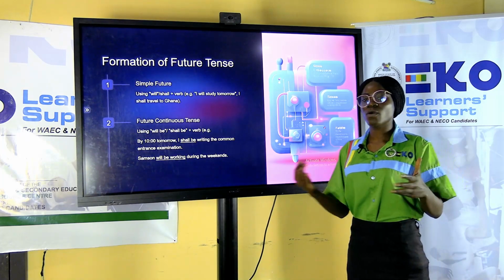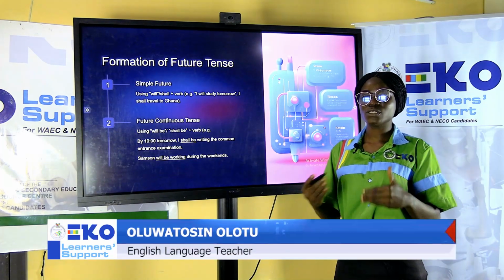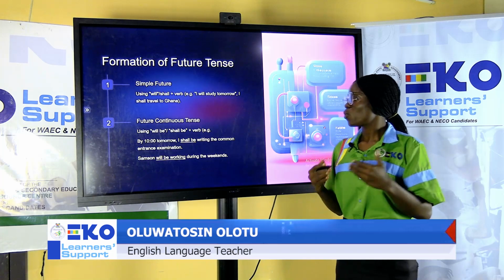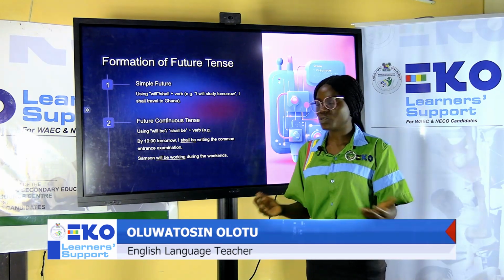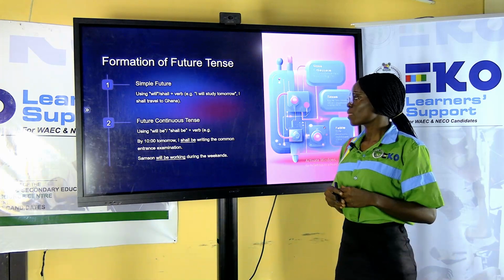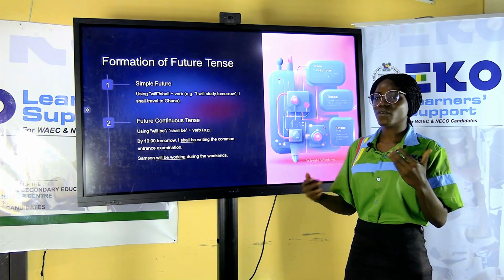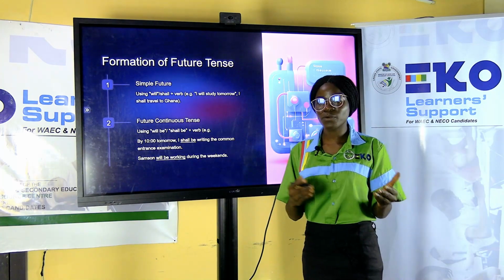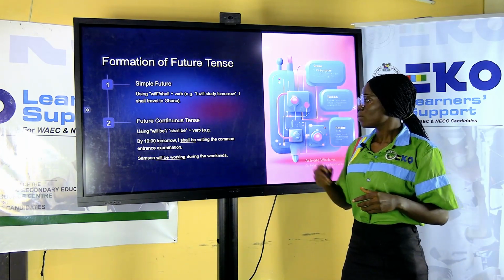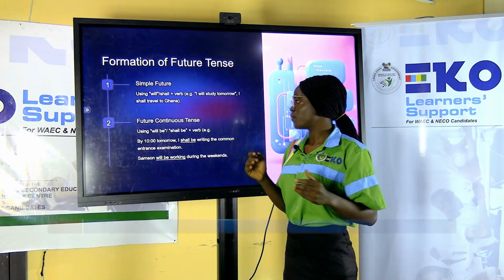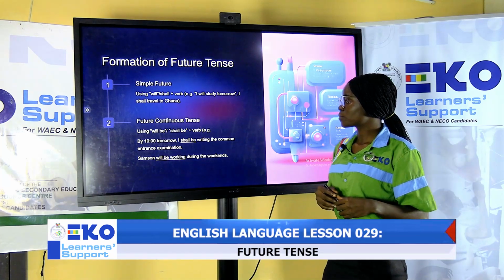Now, how do we form future tense? What exactly are the things you should consider when you want to form a future tense? The first thing is this. We can have simple future tense, we can have future continuous tense, but let's look at the formation of the simple future tense before we move to the other ones.